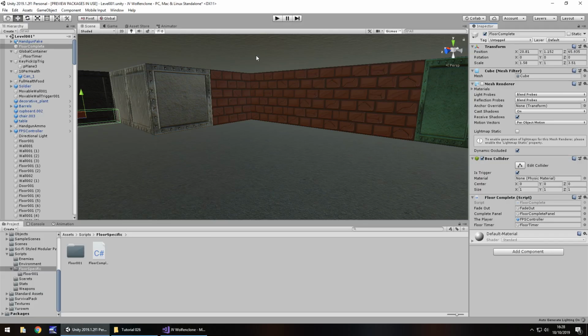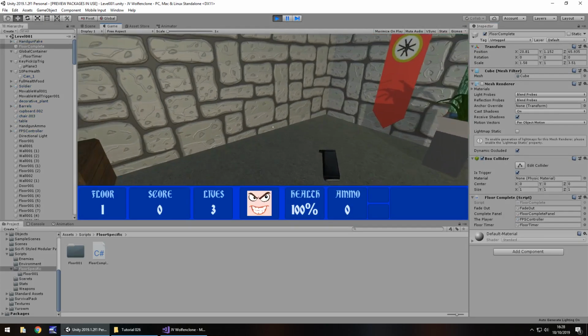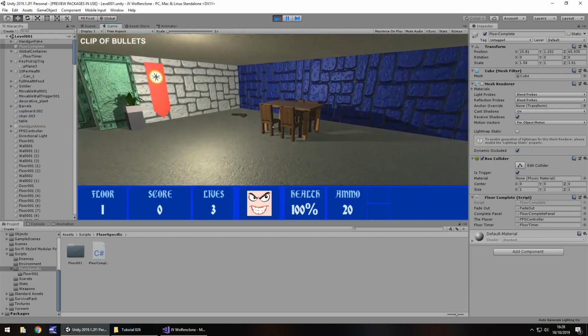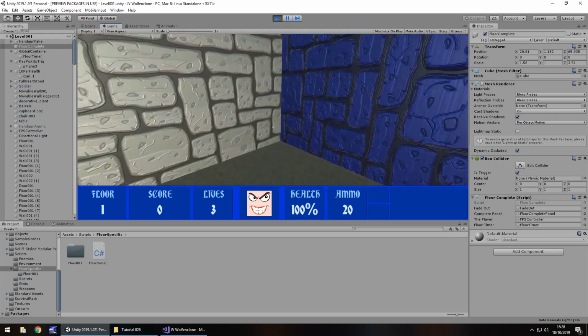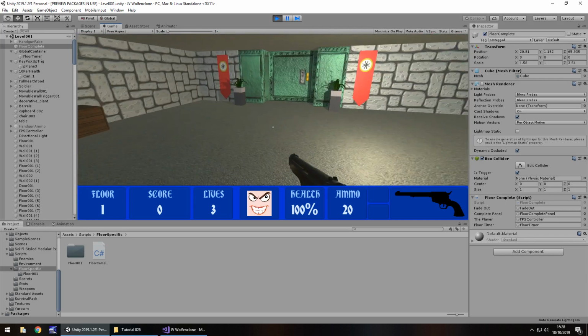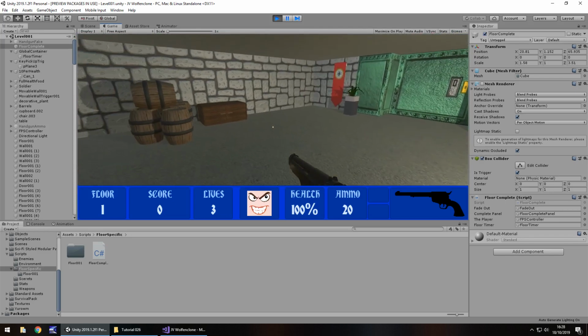So if we head back into Unity, and I'm going to save my scene once again, and press play, we should now be able to see this timer script working exactly as we want it to. So when we complete the level, we should see probably about 1 minute and however many seconds, I think.